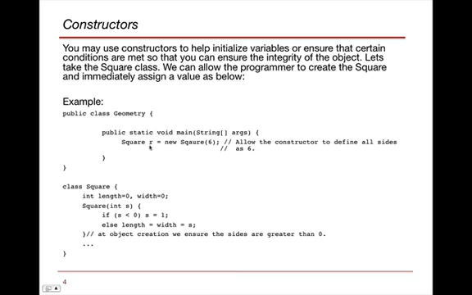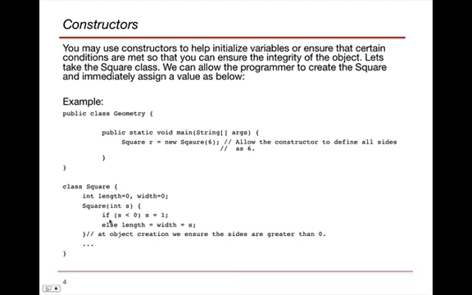So here we have a different one, square r equals new square, and we pass in a number. So we basically are telling the square object that we want all the sides equal to 6. So I have int length equals 0 and int width equals 0 for class square. And here is my method square int s. Now we have a single parameter here, which is the int s. And we pass in a single 6, so that matches. There's no return type, so this is my constructor.